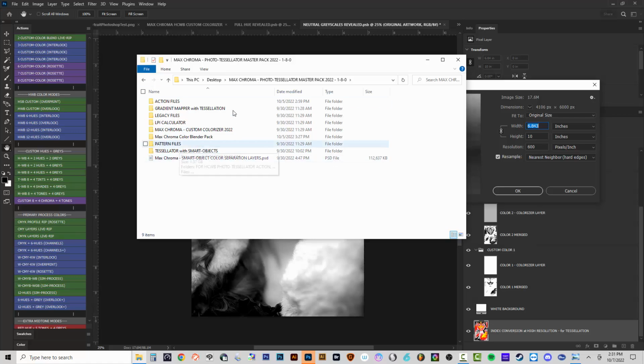But I think you need to see all the different ways and start off with the simplest approaches that give you something to work with on press, and then get into, as you want to learn more, how to use some of the other methods that I've developed, like the gradient mappers with tessellations, the tessellators with smart objects. That stuff lets you set up a document in real time or non-destructively, with your original art. You can still change the original around. Maybe there's some mistake in there you forgot about or a color you want to change in the original. It lets you do a bunch of layers of the colors that you can still change. All the separations are real time and non-destructive. And then you can put the halftones over them and really dial it in. But it creates some really crazy files when you do that. It's like a professional level.